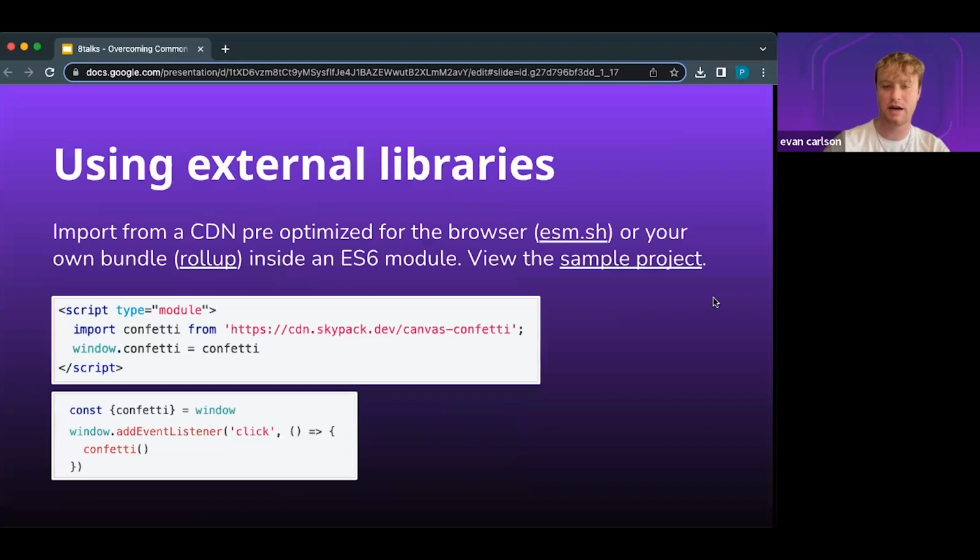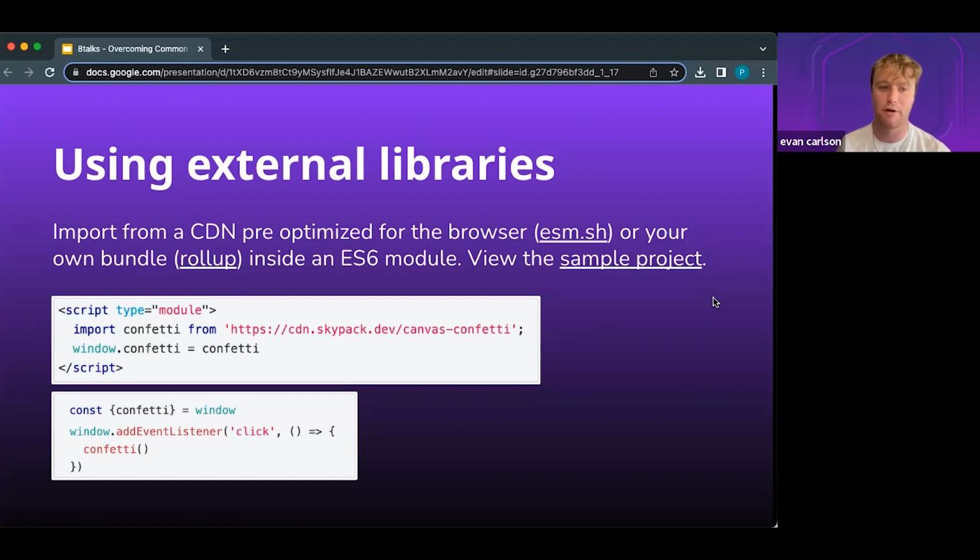Cool. So that covers some tips on VPS. More broadly, this is applicable to any of our core features. If you want to use some external libraries, for example, in these screenshots, I am using a confetti library where it really just comes with one function called confetti, and that just shows some confetti 2D on the page. We use this in our See Santa Fly experience. When users took a photo of Santa in the sky, we would spray some confetti over the screen.